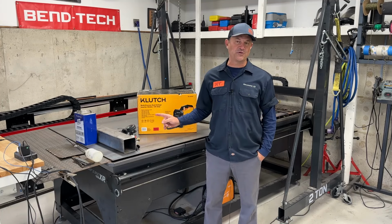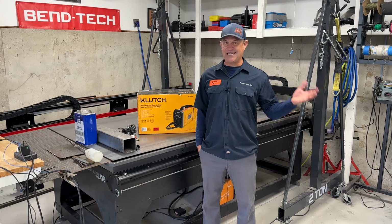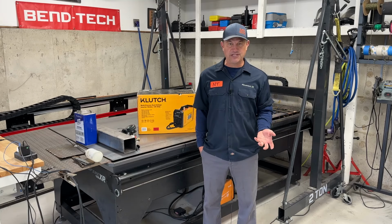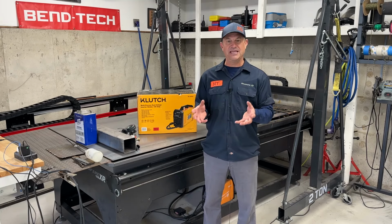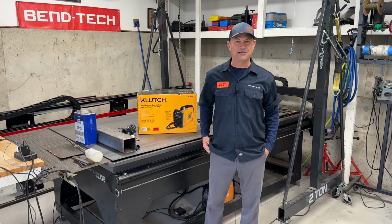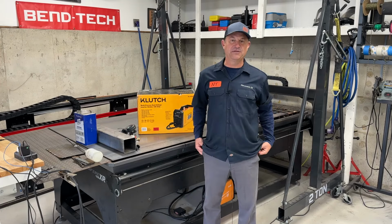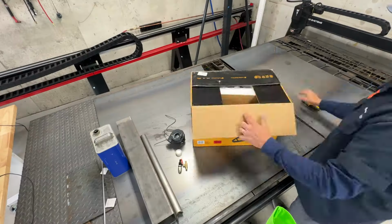My friends at Northern Tool asked me if I wanted to test out their new Klutch MIG Welder, and I was like, heck yeah, I do. I've had this project I've wanted to do for a while where I'm going to build a heater that uses old engine oil, and I figured this would be the perfect time to do that. So let's go ahead and check out what's inside the box. I'll show you the parts I'm going to use to build this heater. Let's go ahead and get to it.